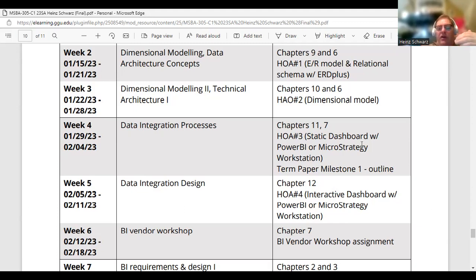But what I want you to do in the first milestone is think about a business case. What would be the business user that would use the data analysis? So for example, there's a data set in Kaggle about employee retention. It's basically an HR data set.